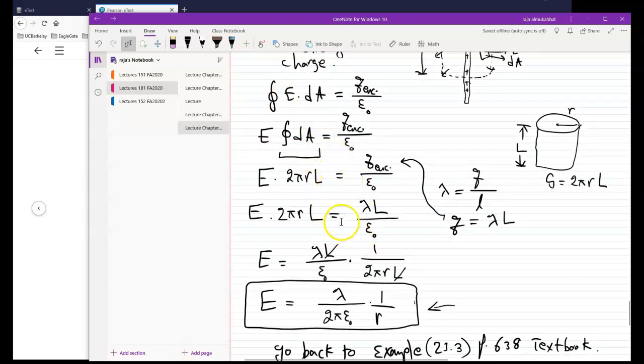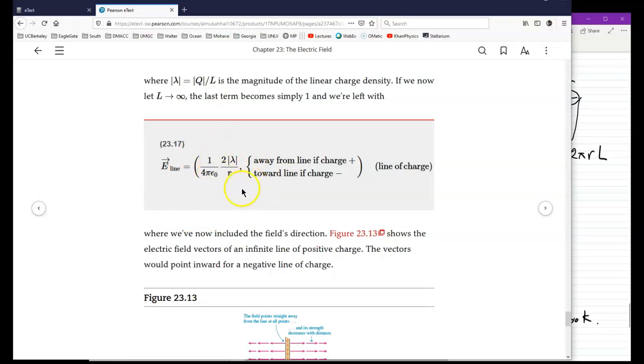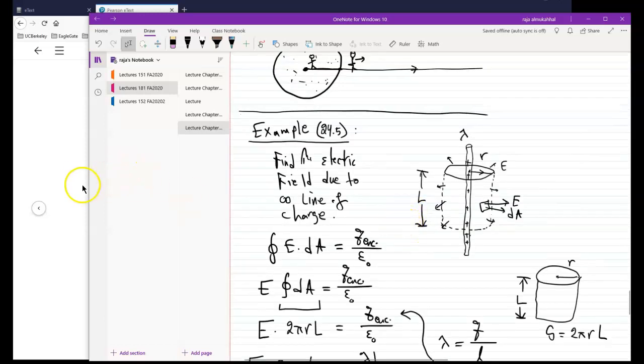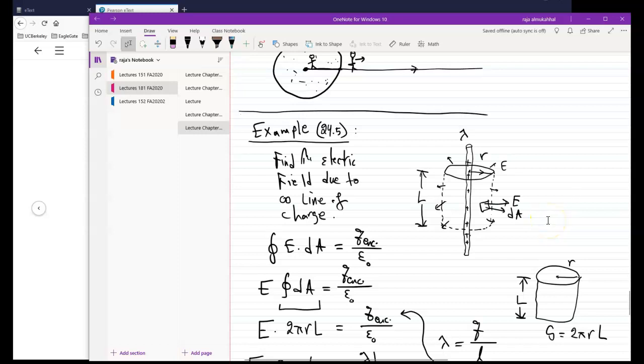I'm doing a lot of details here that are not necessary, but you can do it really in a couple of steps, and you end up getting this expression, which is the same as this expression right here. He just has a 2 and a 4. We had a 2 and a 1 and a 2 here, the same thing, right? But as you can see, you can just see how powerful and how elegant Gauss's law is in comparison to this method. You see what I'm saying? That's why Gauss's law is such a beautiful, beautiful way of calculating electric field, specifically for objects with very high symmetry.